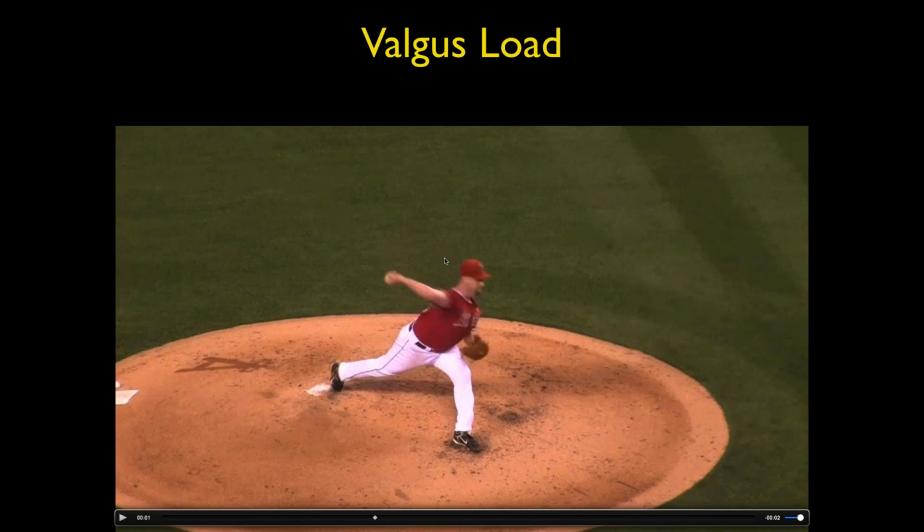This is something that is acquired. It occurs between 11 and about 15 years of age. And if you're not pitching in that time frame, it's virtually impossible to be a Major League Baseball pitcher, because that's when soft tissue and bony changes occur in the throwing shoulder, which allows you to get into this position.